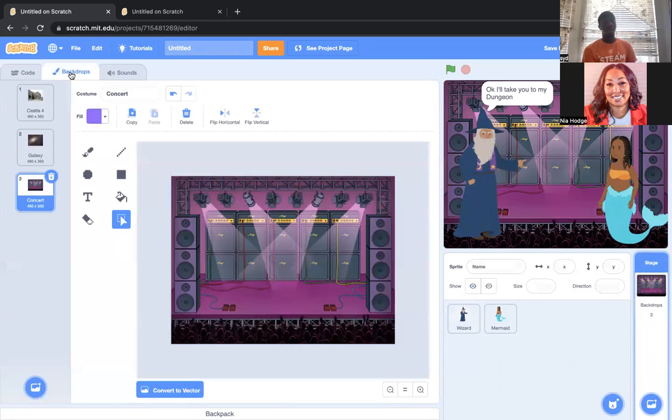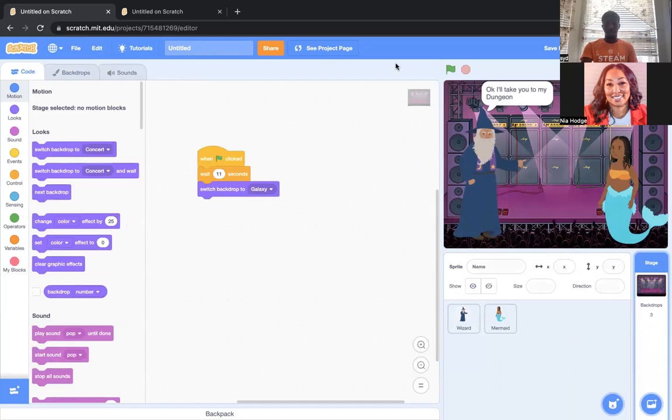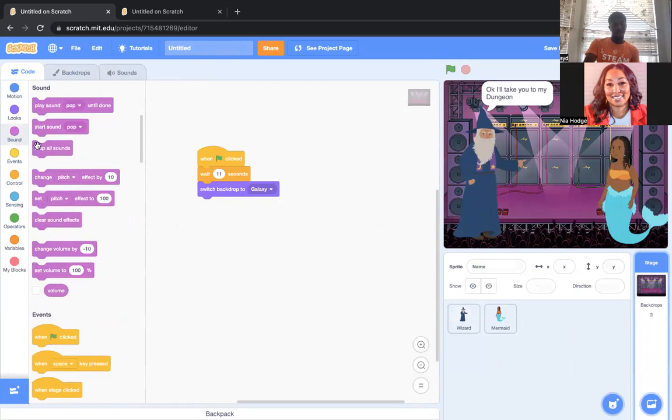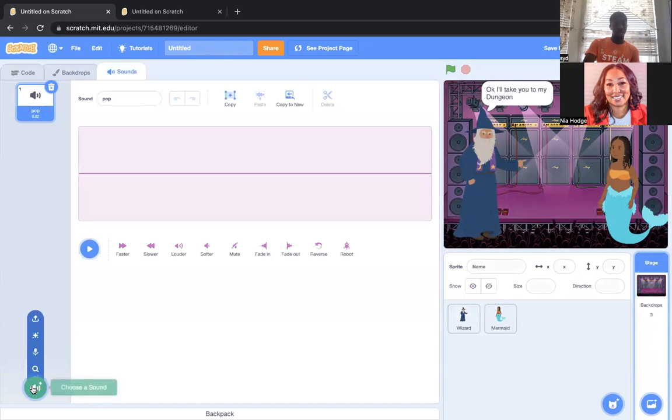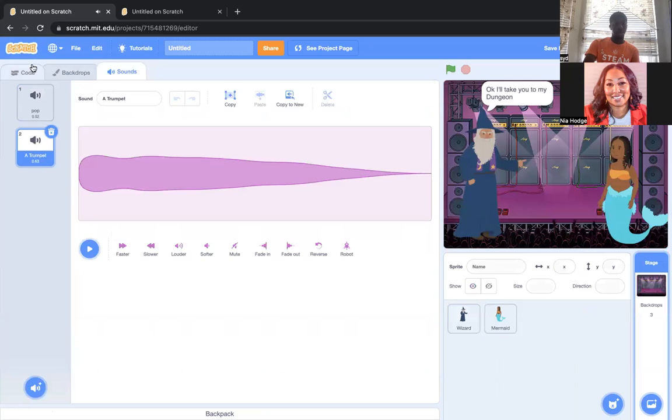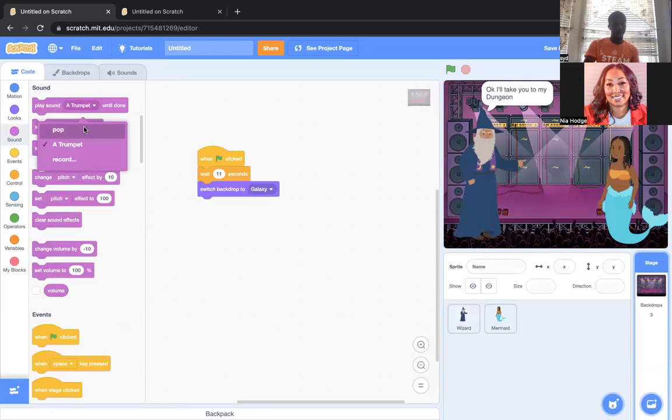It doesn't necessarily matter, but if you want them to take place in different events, if you want them to go one after the other, it kind of does matter. So just make sure you have it in the right order you want it to be in. And then for the sound, if you have multiple sounds, make sure you know which one you want to apply. So say you want the pop, you just change it to pop. And that's pretty much it for the recap.